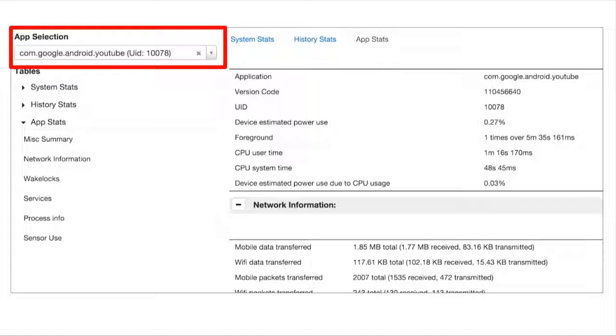And the very cool thing that I don't have here in the slides is once you've picked your application, if you go back and look to the UI of the timeline of events, you will see that in the job scheduler row or the sync row, only the jobs and syncs for your application will appear and all else will disappear. So that can really get you visibility into how frequently your application was scheduling all of these tasks.